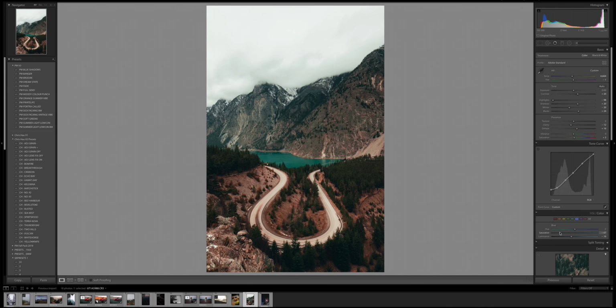Found one that I liked, and from there we are desaturating the greens, but also making them richer in how bright or dark they are. I don't want them to be too light. I don't want to lift the shadows too much because there's a lot of trees and mountains here. So if the shadows are really, really lifted, you're gonna get an overload of sharpness and detail. So I'm not looking for that.